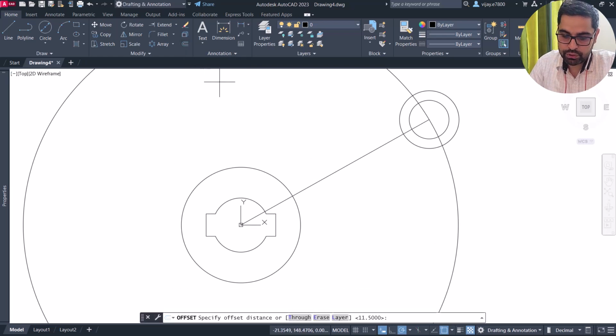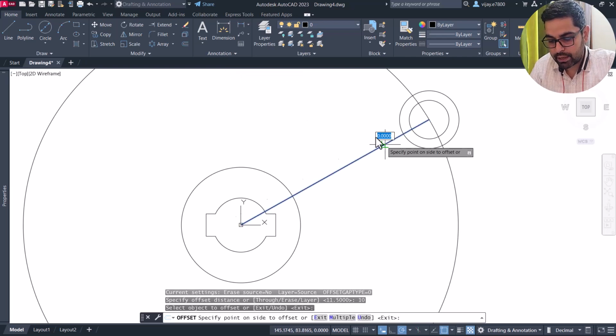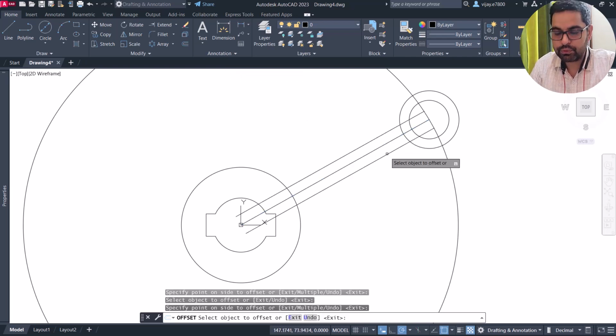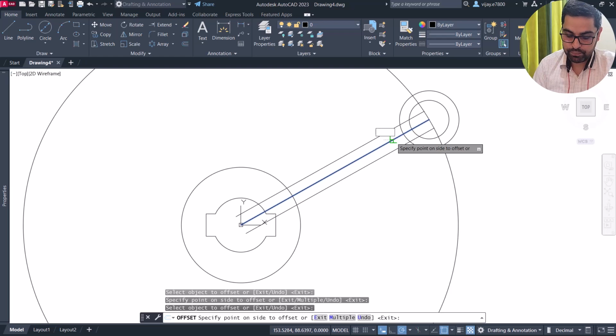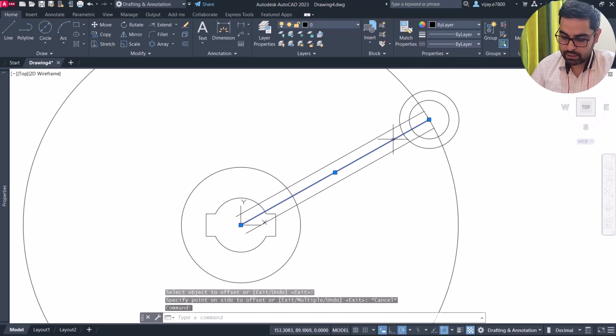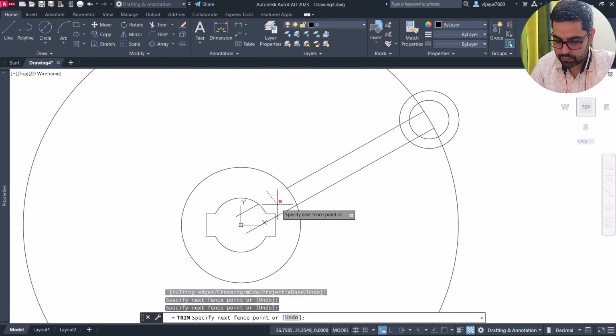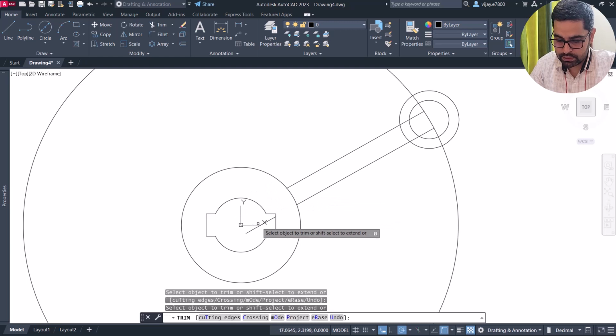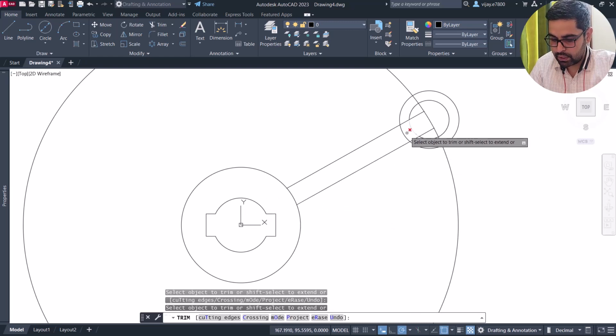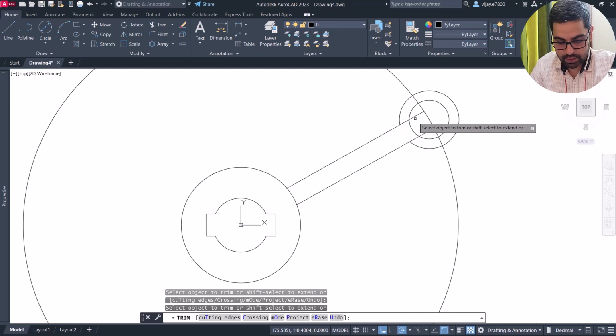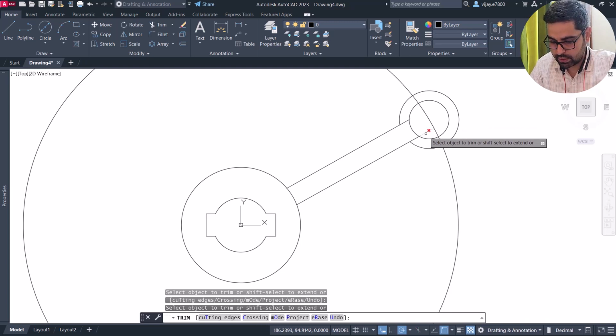Now we need to create an offset of this particular line of distance 10 on both sides, because we need a gap of 20 units between the lines. So we are going to create the offset of 10 units. Now I'm going to remove this particular line. So click on this line and click delete. After that, we are going to use the trim command to remove the undesired portion. So let's remove these lines, this one, as well as this one, and this one, and this one.